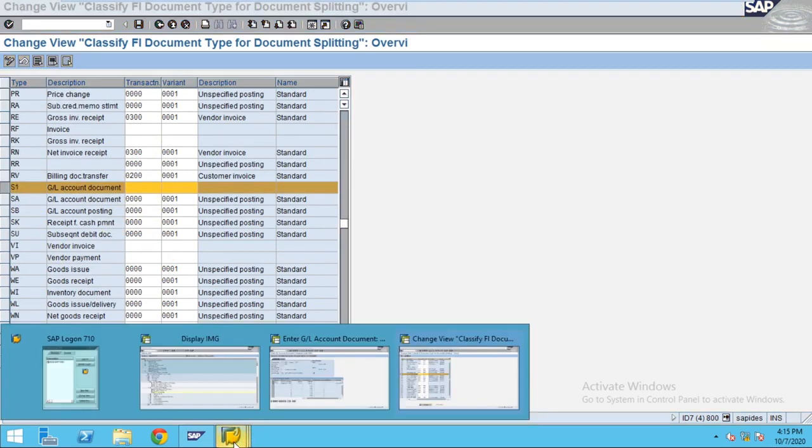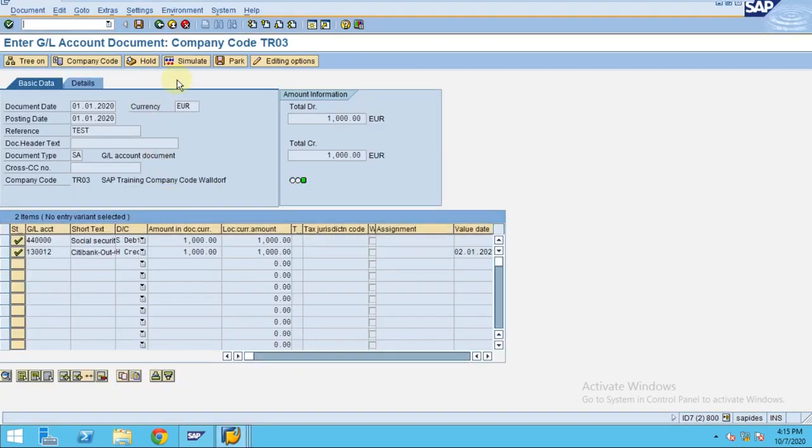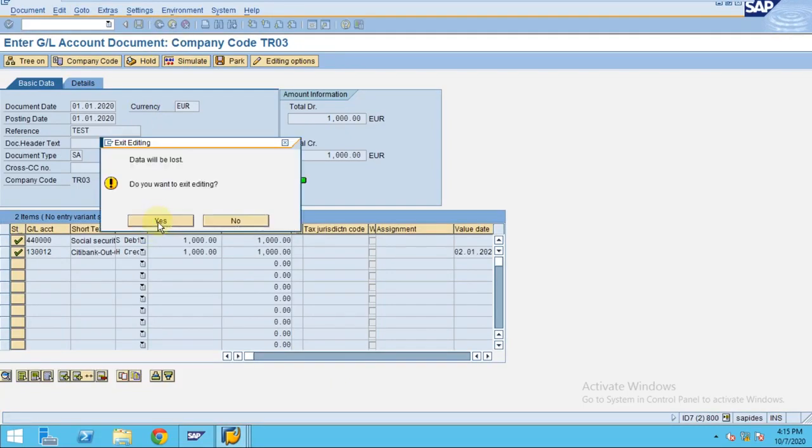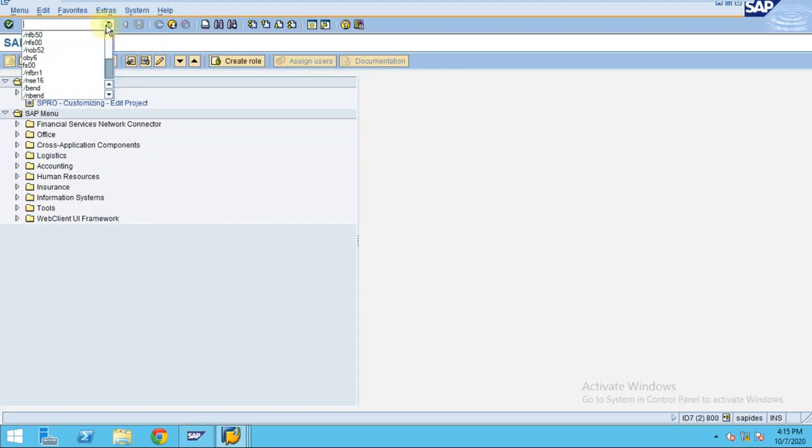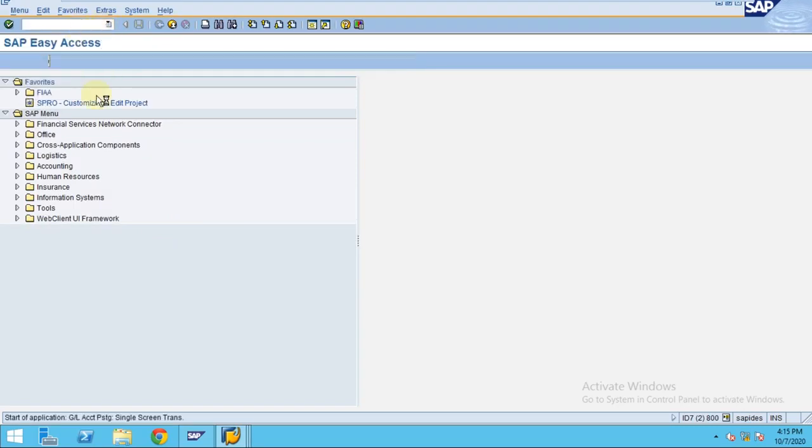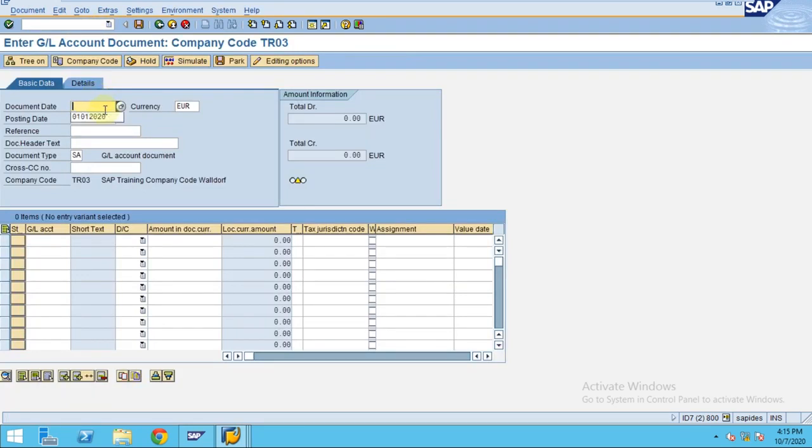So now I am going to use my document type. I will go back and try to execute again. So here is the one I just put S1. Sorry, it's not A1, it's actually the S1.